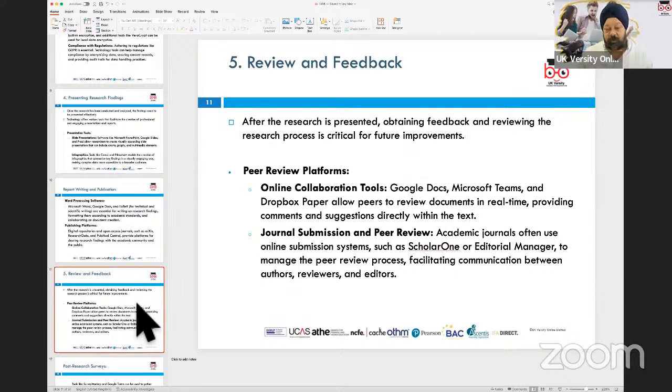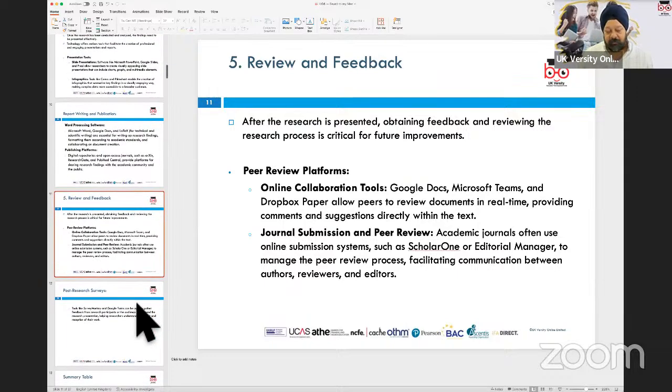You might be able to use technological platforms or online collaboration platforms like Google Docs, SharePoint, Microsoft Teams, Dropbox Paper, and then send this across to a group of your peers, and they would be able to review it for you, and all the commenting and annotation that is done can be captured electronically, and it makes it easier for record purposes also to store that information.